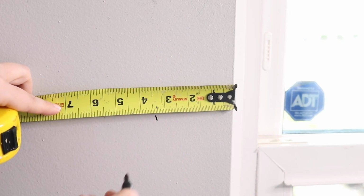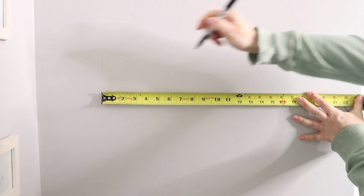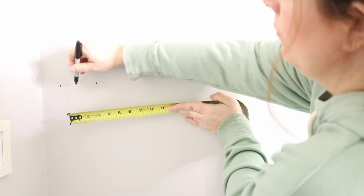Now what I need to do first is go around my room and measure and mark out where my vertical 1x4s are going to be on my wall. So I need to do a little pre-planning, and that is going to help me figure out how many pieces of 1x4 I'm going to need to get at Home Depot.